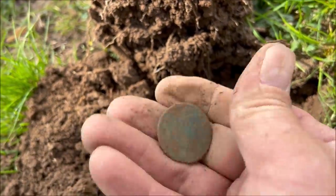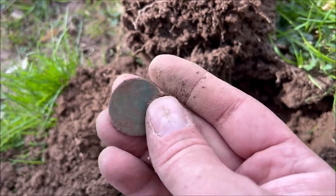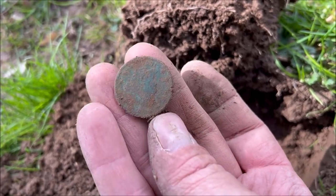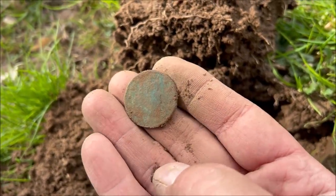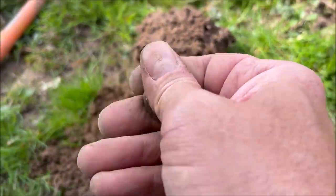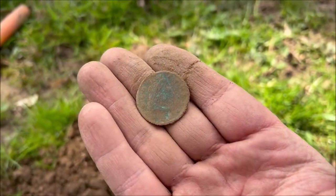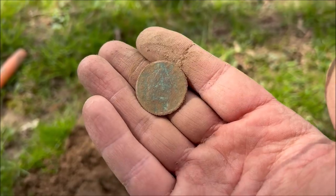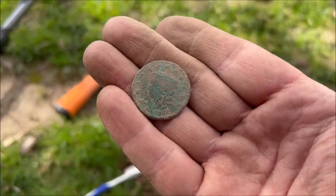I don't see anything on it yet. Up. There you go. Right facing lady. I think it's a bun, don't you? Yeah. Is it a matron? It looks weird. I think it's a matron. It could be. Let me just see. Let me brush it. I'm not sure. It looks a little funky to me. Hang on a second. All right, Lynn, there's my coin.